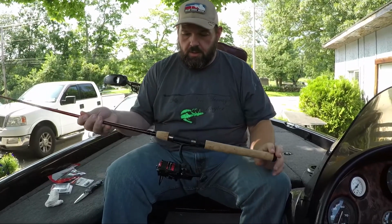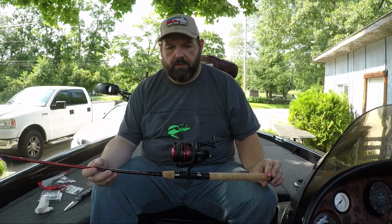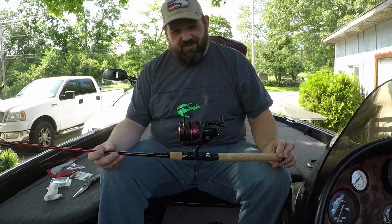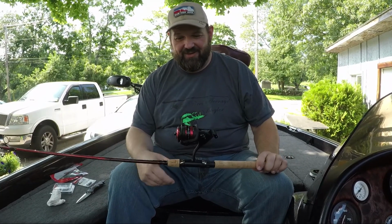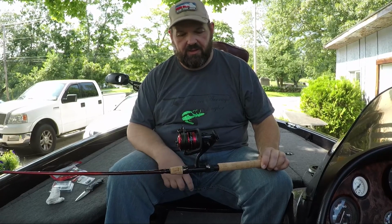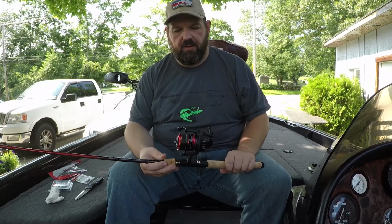So for now, that shows you guys how to spool up fishing line onto your new reel. How to do it with a backer and tie, I believe it was a blood knot, could have been a uni knot. You guys can correct me, put it down in the comments, I'm glad to know. But that's how to connect the lines. It's a very similar knot if you're going to tie a leader on. I don't personally ever use leaders, even on my braid. Some guys use fluoro leaders, but I don't. So that ties that on.